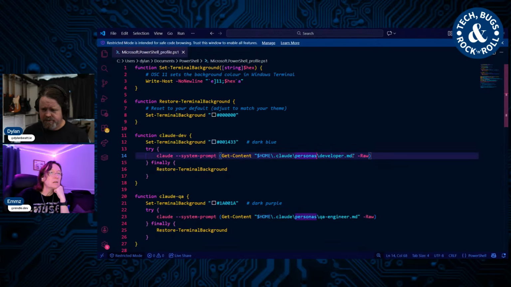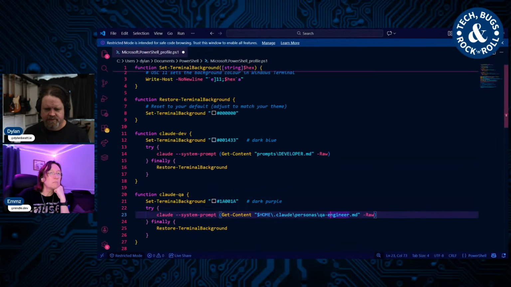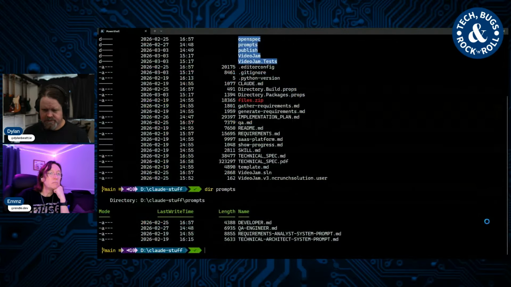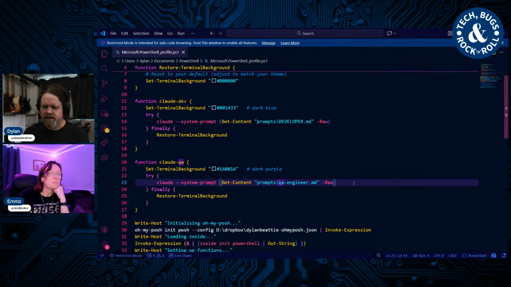So that will be, and of course it's a case insensitive file name because QA engineer, and so the analyst and the technical architect, we're not going to be using them again for a while because we did all the big design up front and that was done.